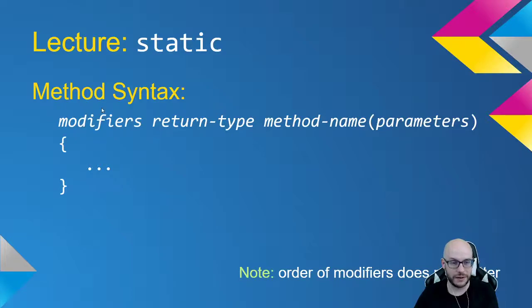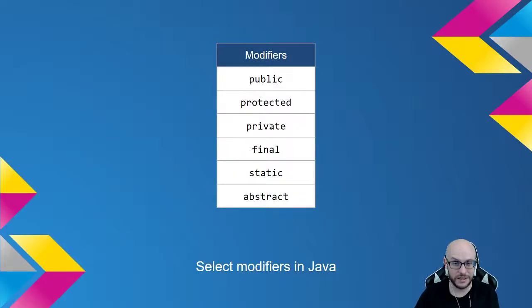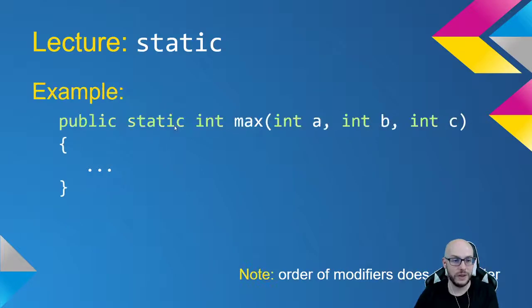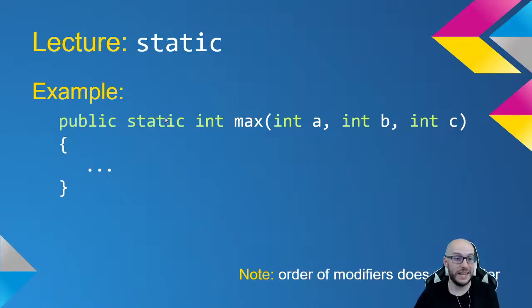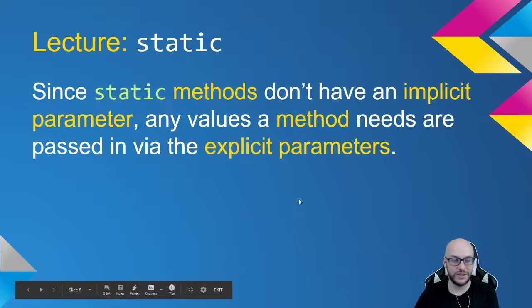So you can put all your modifiers up front. Examples of modifiers are these things. And when I say order doesn't matter, well, we've got used to making methods along the lines of public static. Those are modifiers, all up front. Then we get to our return type, int, max, name of the method, and so on. What I'm saying is order does not matter. You could say static public, and that works. I don't know of any crazy human beings on the planet that actually do that, but it syntactically works. All your modifiers go up front, and the order actually does not matter.